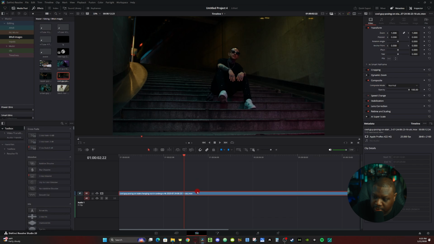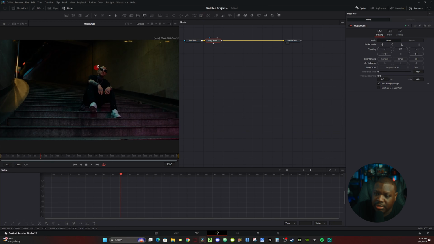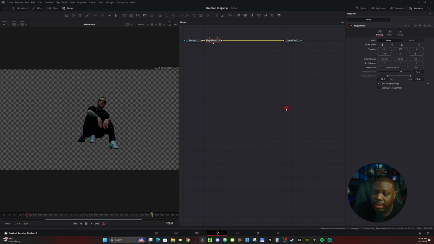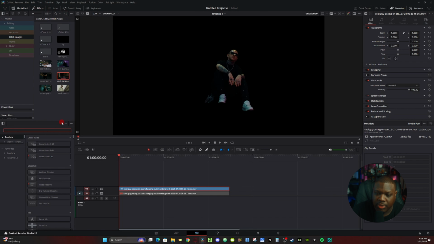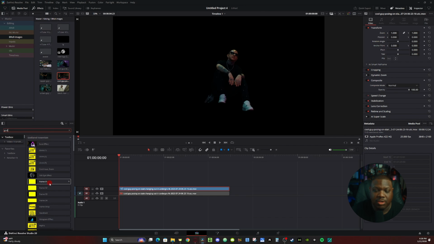So I'll go over this aura effect real quick. I'm gonna select my clip, hold Alt, and move up to make a copy. Then I'm gonna take that into Fusion. Now I just use the magic mask to select my subject and mask him out. So now that I have my subject masked out, I go back to the edit page and go to effects. Actually, it's down here. I'm gonna click on the search bar and type in Godsend. As long as you have two bars selected, all the effects will come up at once. So the first one is this aura effect, and I just drag and drop it onto my subject.